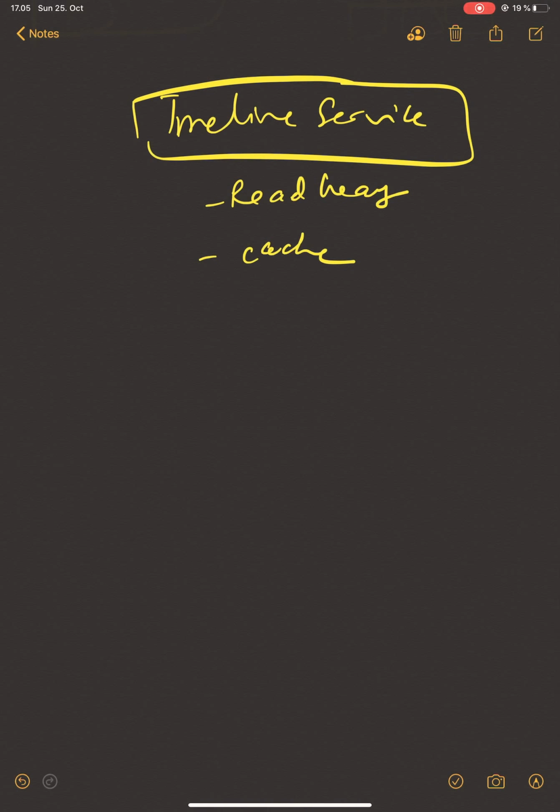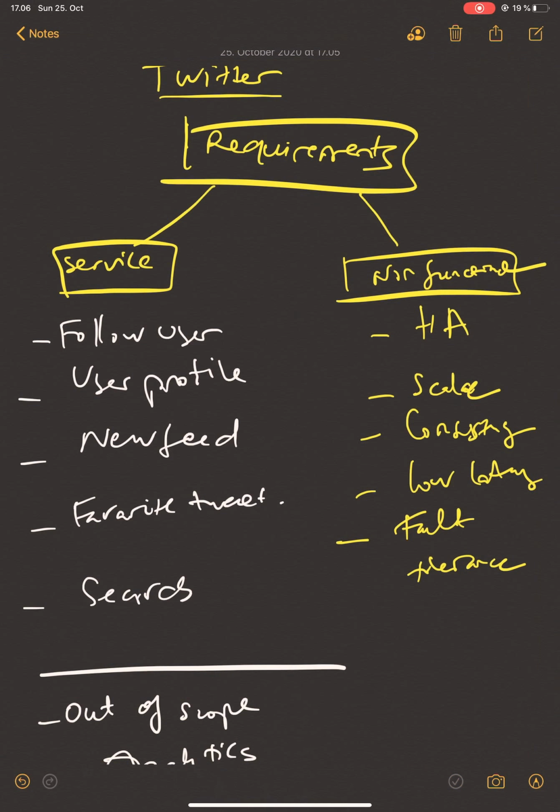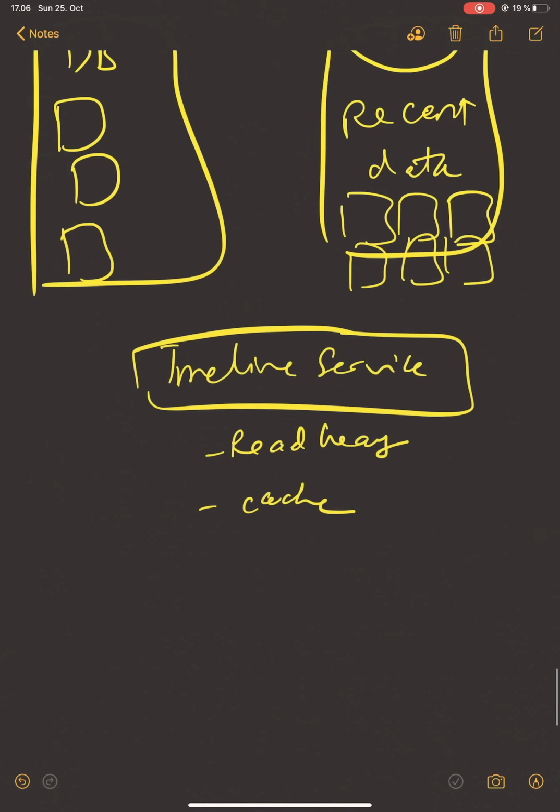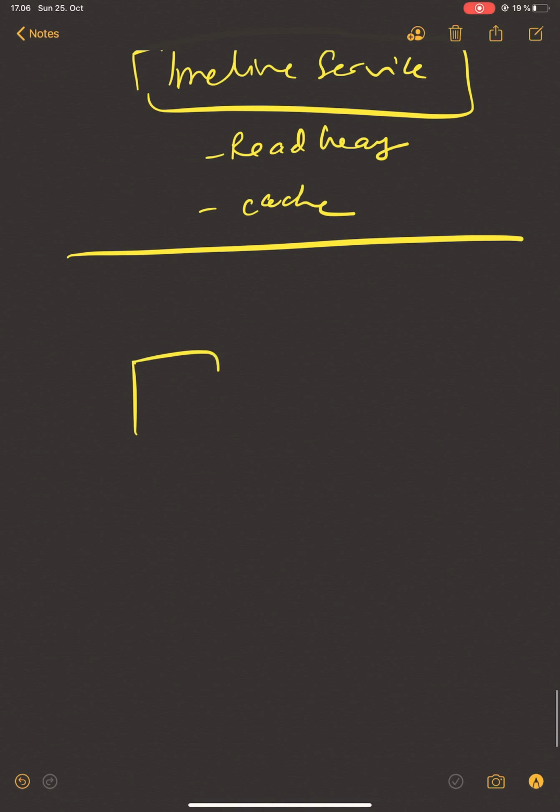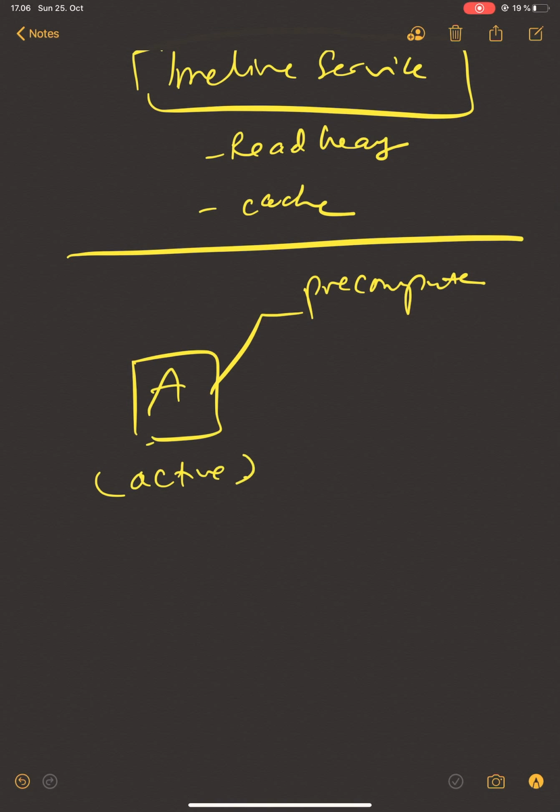So one approach is to try to reduce the time complexity, and we might want to pre-compute something first. We're going to pre-compute the timeline of every active user. So this is user A. We're going to pre-compute the timeline of this user A, and this user has to be an active user, right?